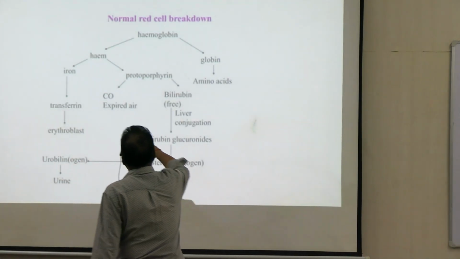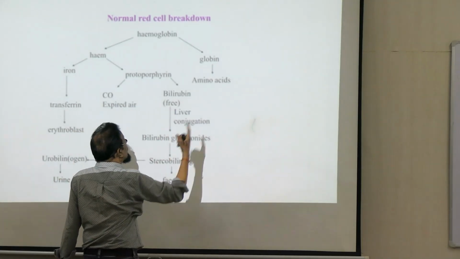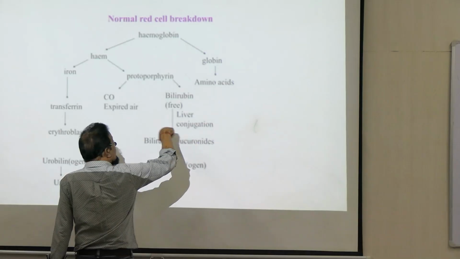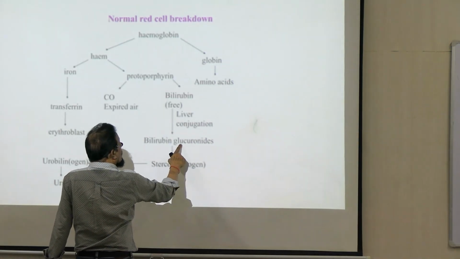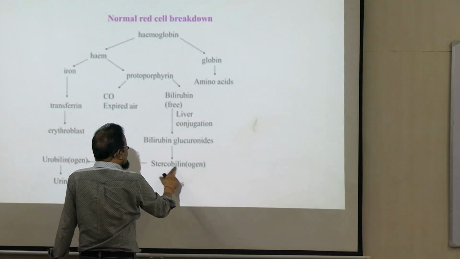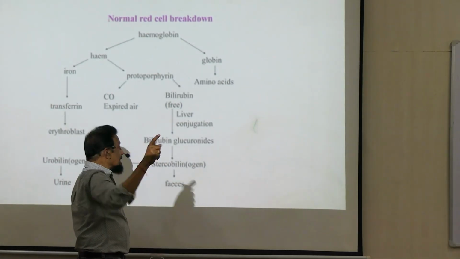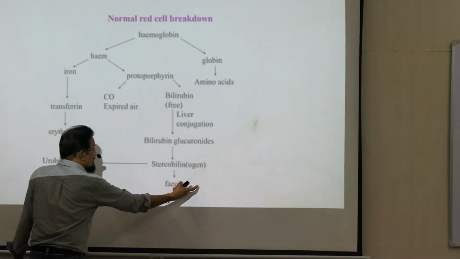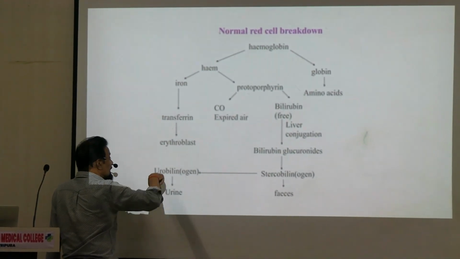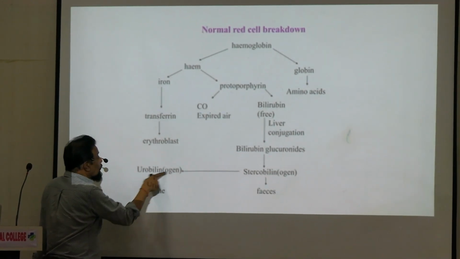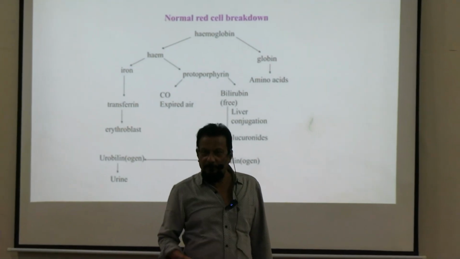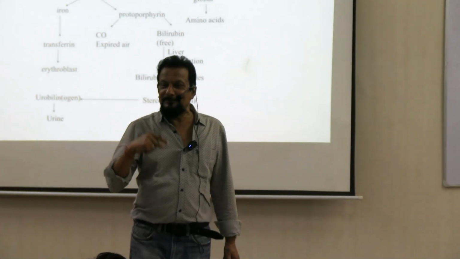Okay, and the protoporphyrin undergoes conversion in the liver into bilirubin. Now bilirubin is conjugated in the liver and forms glucuronides, conjugated bilirubin. These are secreted in stool through bile, as stercobilin, through feces they are liberated. Some will be absorbed in the blood and secreted through the kidney as urobilin, in urine. Okay, so this is the fate and catabolism of hemoglobin.